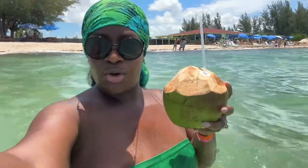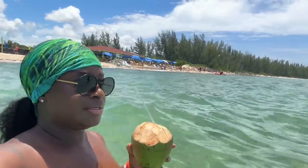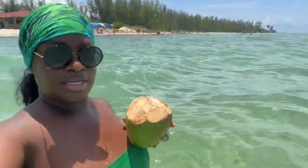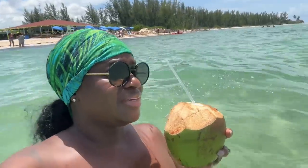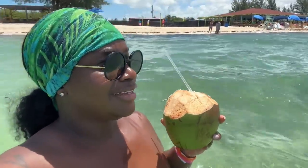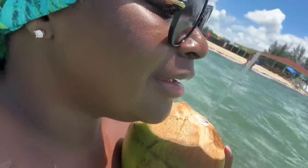I'm drinking just coconut water, and Kalila has a, what you got, Kalila? She got a frozen drink in hers. Well, it ain't frozen no more. Really? What? Ooh, ooh. Kalila, get it. My soul. You gonna have to do it like the island guy and drink it from the coconut. You have to take it to the head, baby.